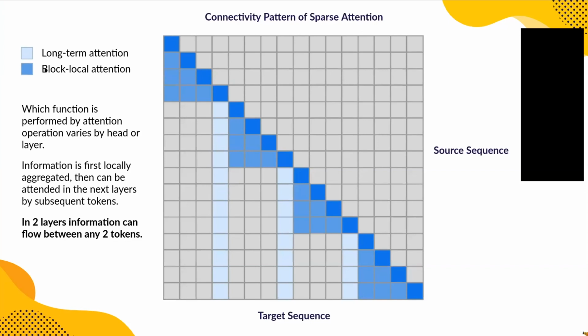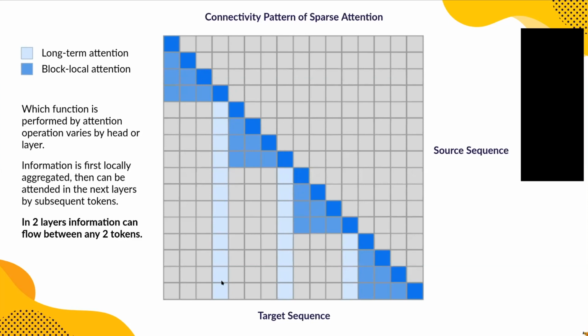So the first factor we have is this block local attention, where each token only looks at a small local window around itself. And secondly, we have long-term attention, which is looking at specific tokens throughout a much longer sequence. So we've introduced some dilation into our attention. And what you find is that the network can route information to these aggregator tokens, the light blue squares.